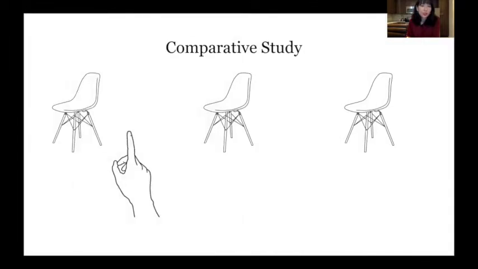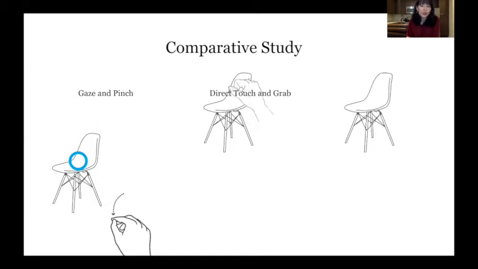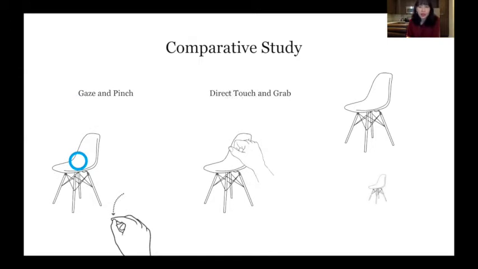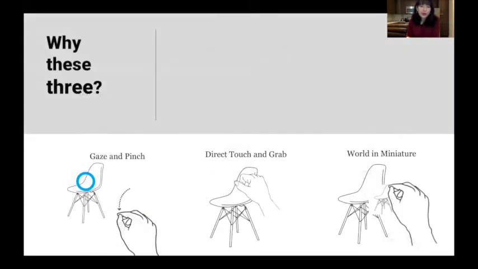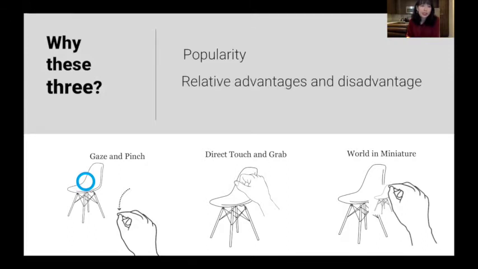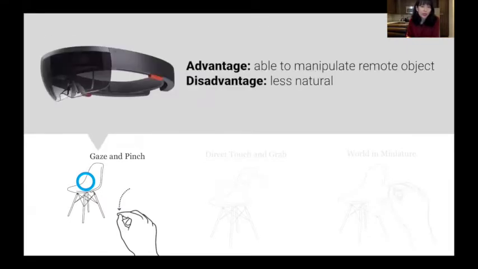To this end, in our study, we compare three different interaction styles. One that uses a gaze cursor and using a pinch gesture to move the object. And the other one where users can just directly touch and grab it. And third, where a miniature object appears and users can manipulate the miniature object. We decided to choose these three different interactions based on their popularity, and relative advantages and disadvantages each interaction provides. For example, gaze and pinch interaction is one of the most popularly used interactions for mixed reality headsets. The clear advantage this provides is that it enables users to manipulate the remote object and it also deals with the limited field of view issue. However, because it does not really allow users to directly interact with the object, it may feel less natural and less intuitive.